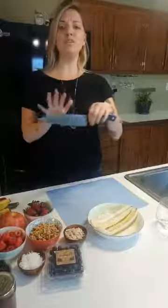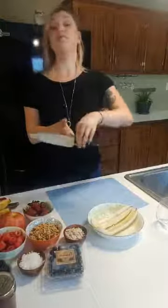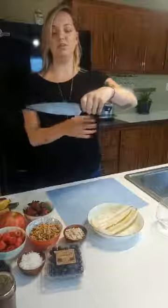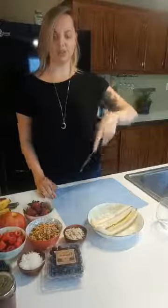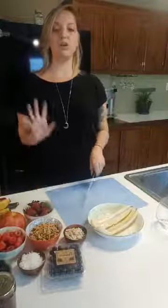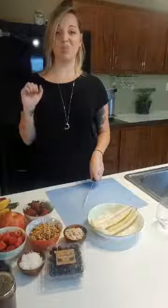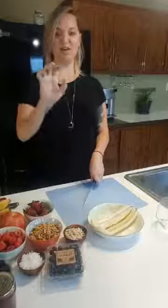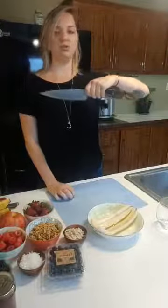You've got the blade here — this is the part that cuts your food — and you've got the handle here. What Chef Kenny and I say in the cooking lab is an easy and safe way to hold your knife is to put two fingers right in the center where the blade meets the handle, then wrap those other three fingers around. With your other hand we call it the claw — we pull our fingertips back so nobody cuts themselves. You growl and pull your fingertips back and then you've got your claw. So anytime you're cutting, you've got to have a claw hand.